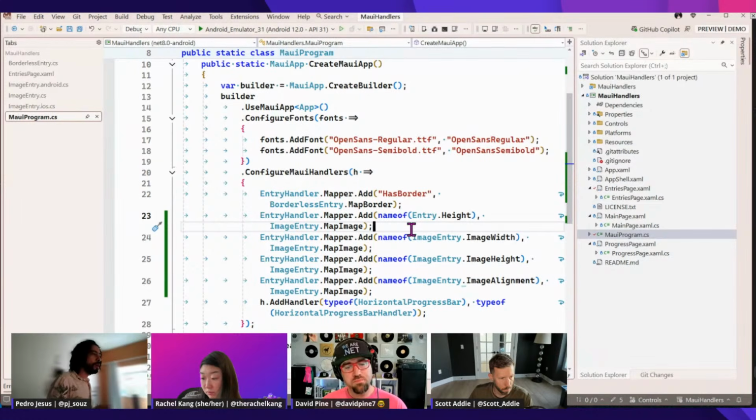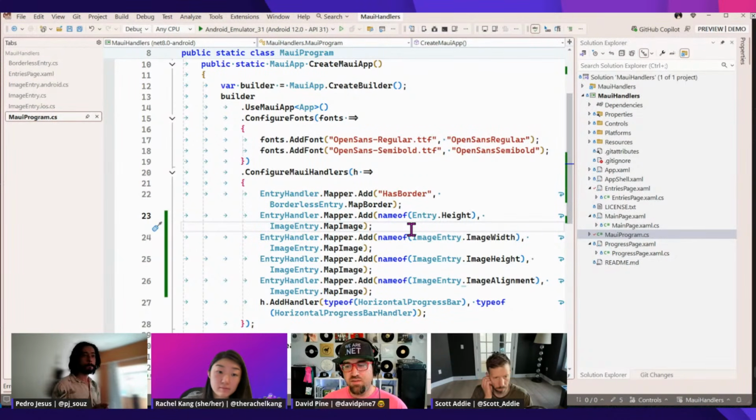Yeah. But a good shout out to the MAUI team, because right now in those latest service releases, they are working a lot on performance. There is Jonathan Peppers doing amazing work, eliminating all the memory leaks that they have there, and also increasing the performance. So awesome. I am pretty sure that .NET 9 will be way, way better in those terms.